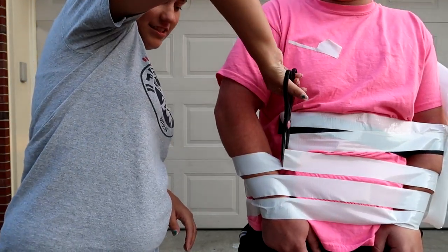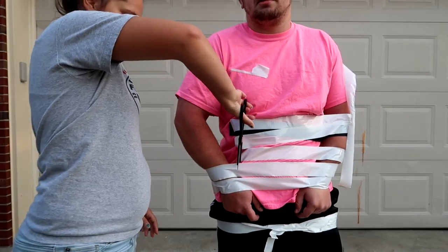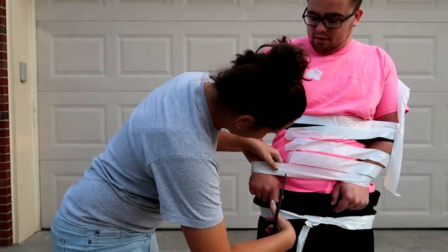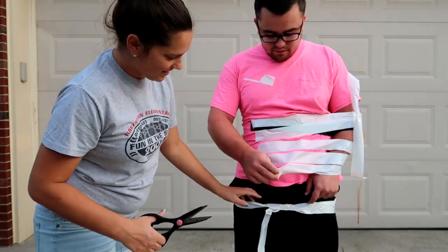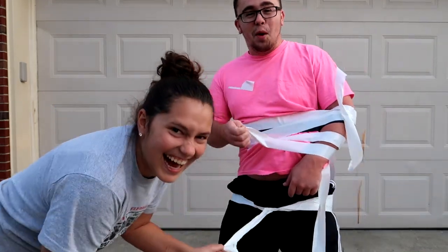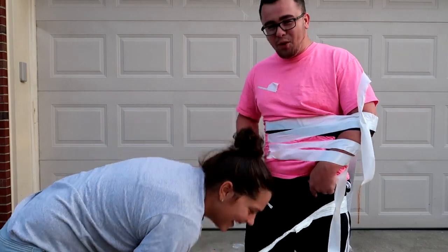Hey, Jen, watch where you're pointing those scissors. Okay, that's much easier. That's actually easier. Jen, careful. You're just sticking them things. If I get stabbed, it's on camera and I'm suing. You're stuck with me. Ow. Ow. Watch where you're cutting, Jen. Watch where you're cutting. Jen, careful. Woo!